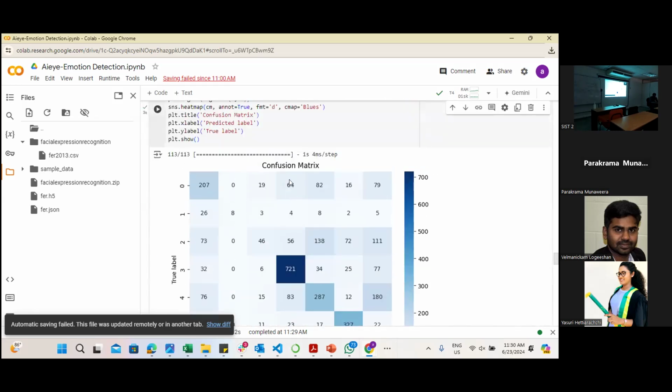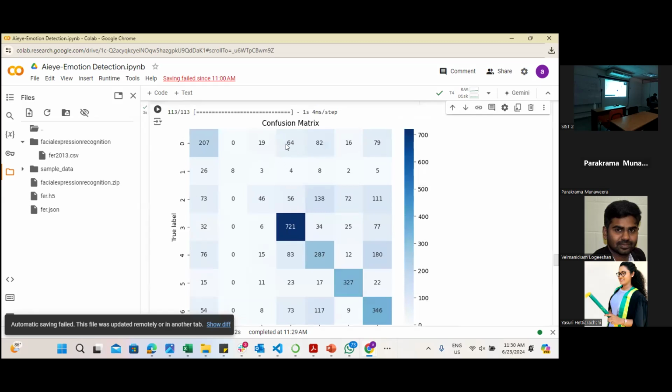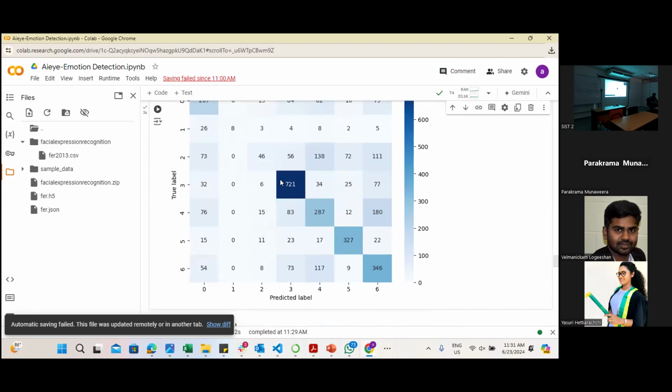Out of the total testing images, 64 happy images are identified as sad. 4 of the happy images are identified as disgust. 56 of the happy images are identified as surprise or something. 721 images are identified as happy. So that means it's a good happy face detection.